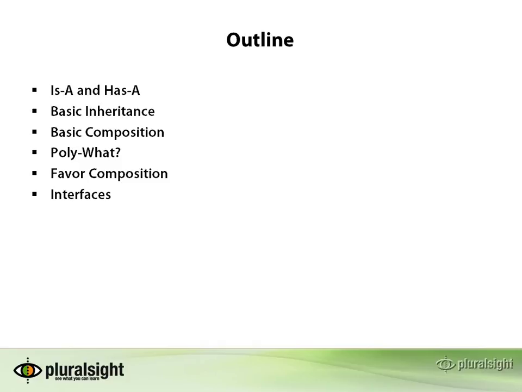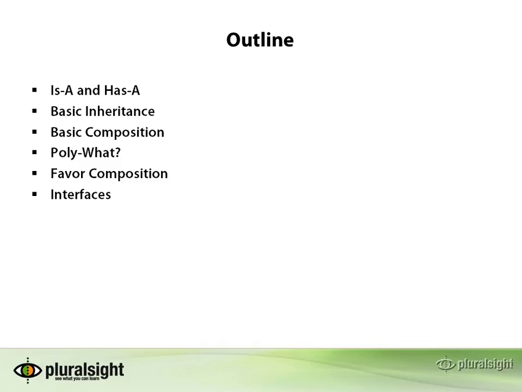Then we're going to look at an interesting topic that confuses a lot of people, which is polymorphism. We're going to ask the question of what really is polymorphism. Do a lot of people that we talk to even understand what it means, even though everyone kind of has an idea of what polymorphism is? A lot of people can give examples of polymorphism, but what is it really? What is the core of polymorphism? We're going to answer that question.